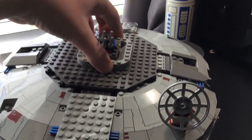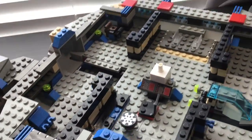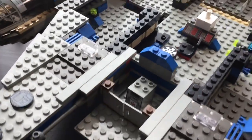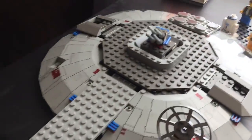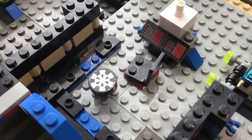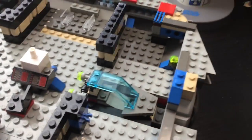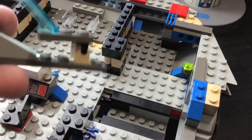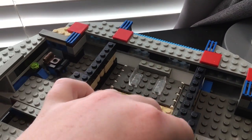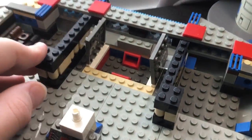Now I'm going to review the inside. The coloring on the inside isn't exactly right, because there's a lot of blue and green, especially compared to the outside of the ship. But here they have, like, a checkers area for Star Wars, and they have a cockpit pod where you can just slide a figure into. And there's some storage right here where you can put some blasters and the lightsabers.